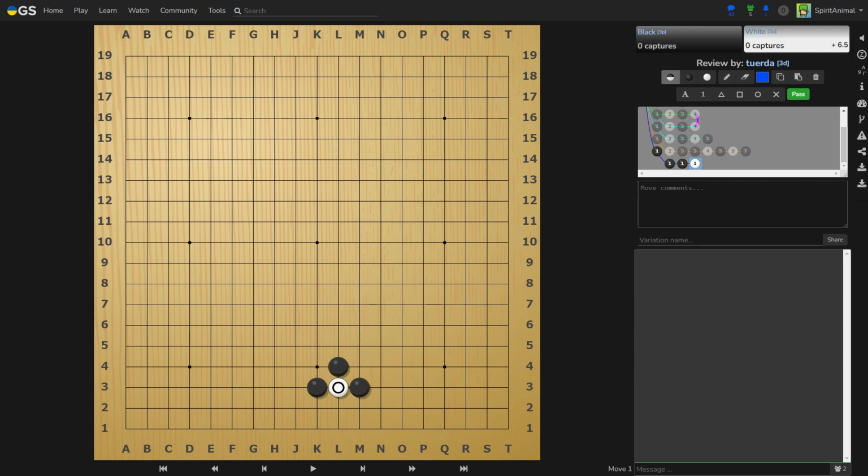Here. So, the name that I learned this with was Maeda Method, named after some guy named Maeda who apparently taught a bunch of people in the U.S. when I was in the U.S. and people started to name it after him. It's got several different names. I've heard people call it Tower or some silly thing like that. I don't actually know what the name of this is, but it's basically third and fourth line capture patterns.